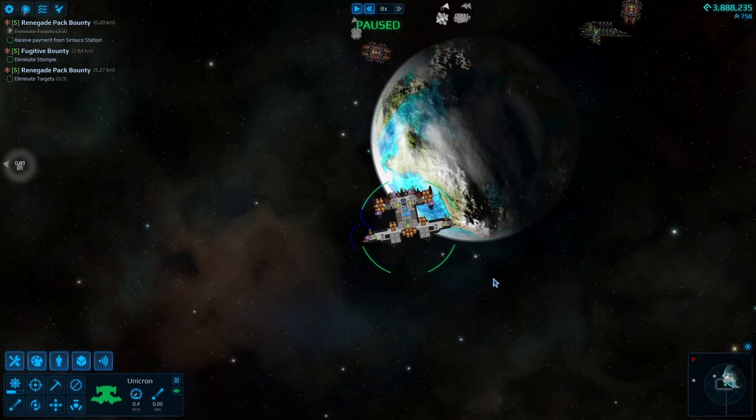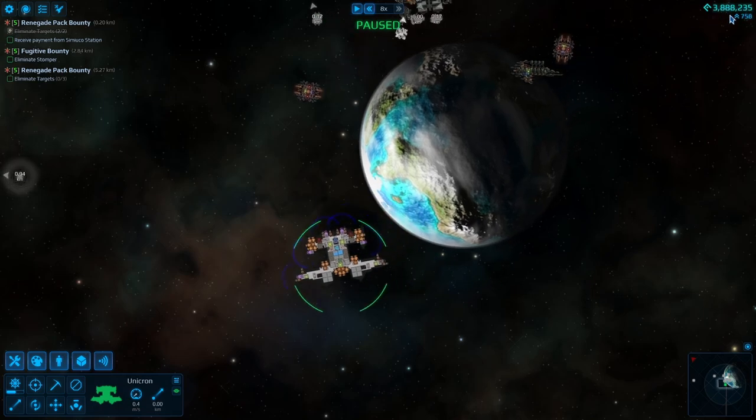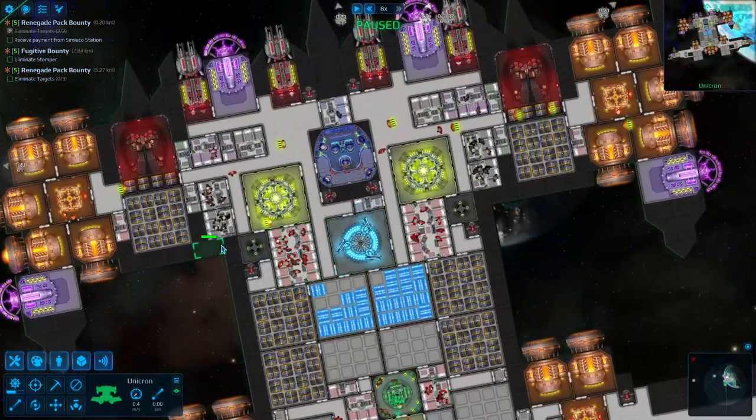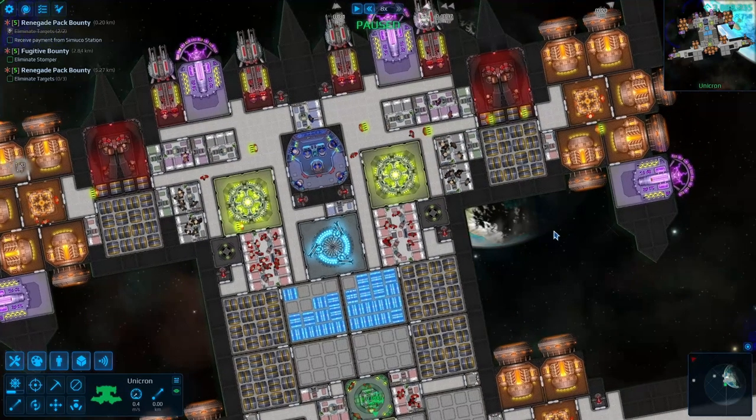Alright, so we ended up selling all that stuff. Took a little while, but we got it done. We did make quite a bit of money off that, a couple hundred K. Also, what I've done is I've changed up some crew cabins. These ones are all loaders. And we had 8 loaders before. I'm going to try 12 now. So we got 12 guys loading ammo. We'll see if that is a little bit more efficient.